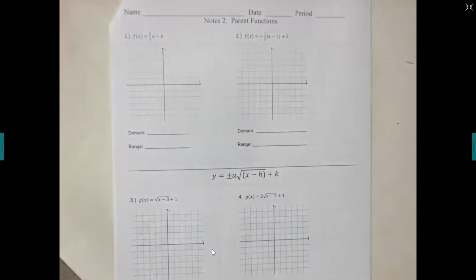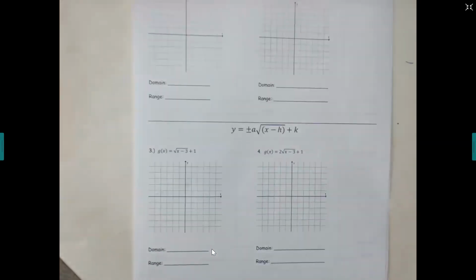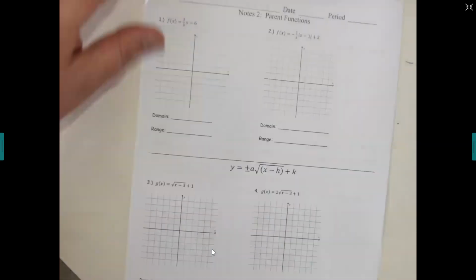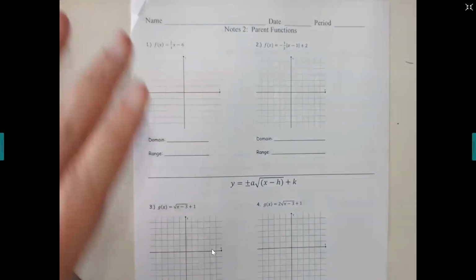So let's look at number 1. Also, I designed your notes so that if you want, this is up to you. That first page, you can just pull it off. That way, you're not like flipping through the packet. You'll have all the shapes just on one sheet. Okay. So just rip that top page off.